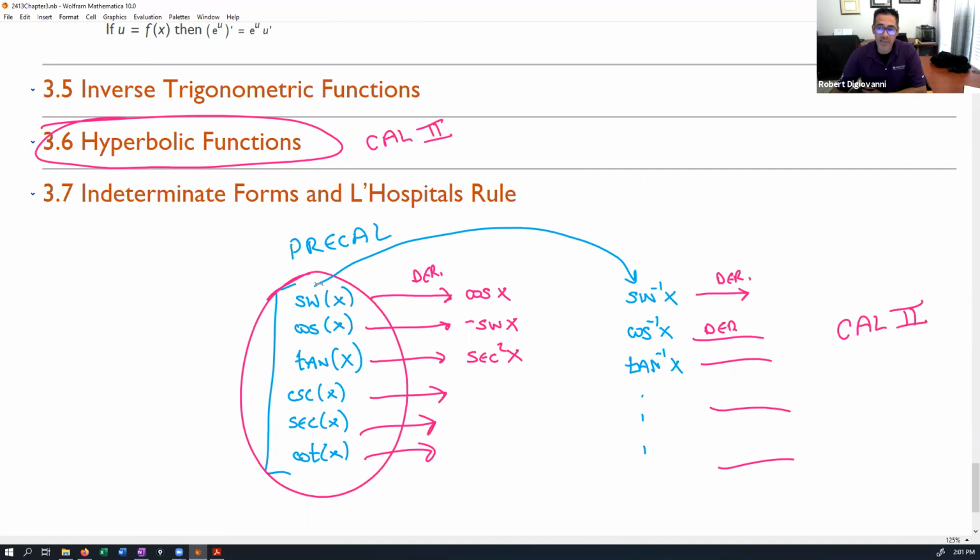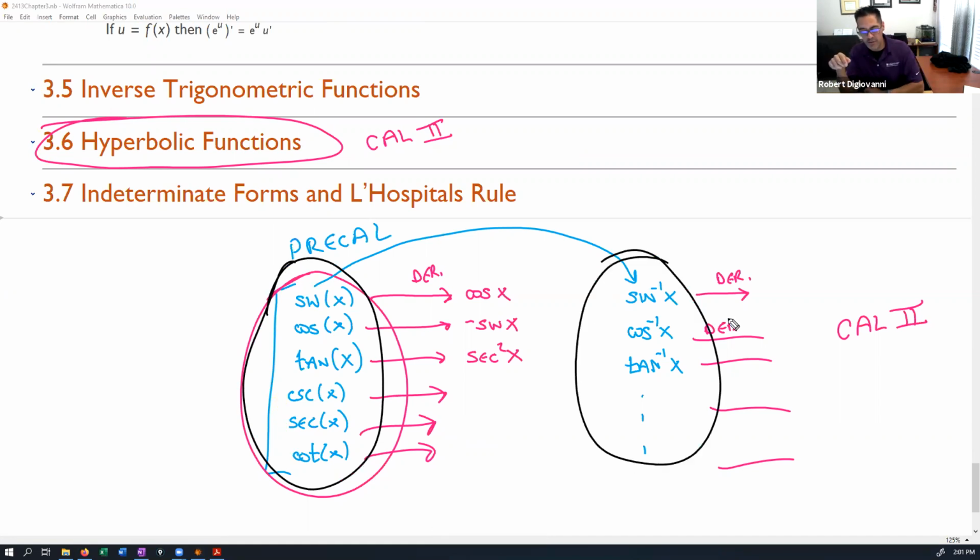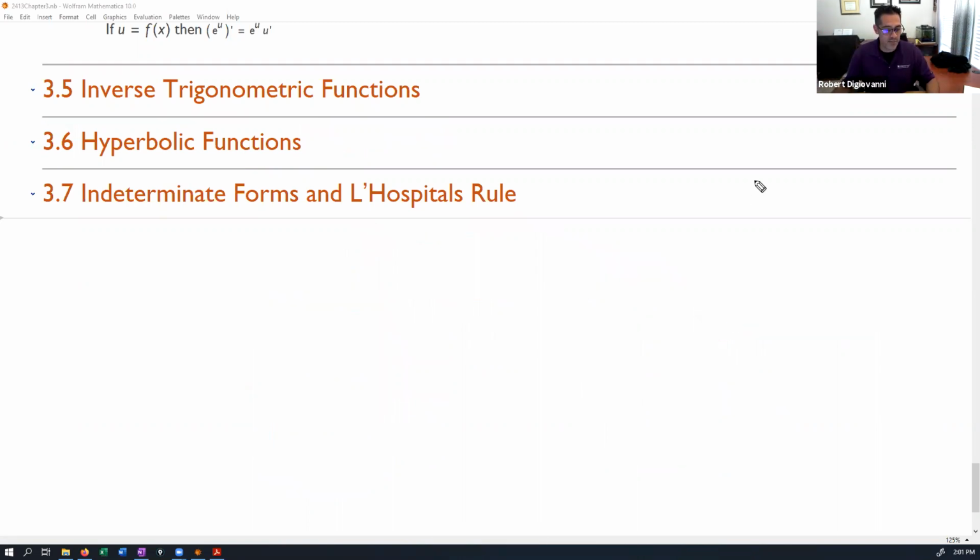Yeah. So what you wind up having at the end of the day in Cal 2 are the 6 basic trig functions, their 6 derivatives, the inverse trig functions and their 6 derivatives, that's 12. And then you have the 6 hyperbolics and the 6 inverse hyperbolics and each of their derivatives, so you have another 12. So you wind up having 24 derivatives of all these different types of trig functions. Okay, so we are not going to do that here. Save that for Cal 2, something to look forward to.